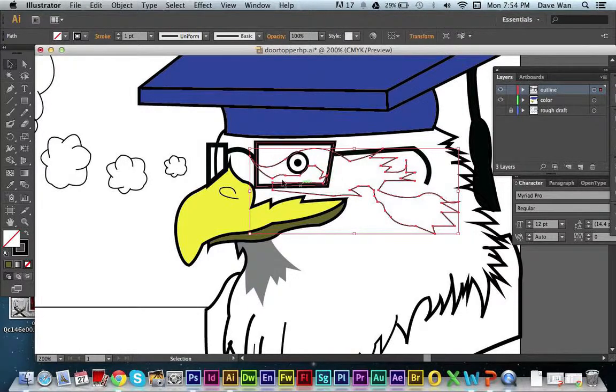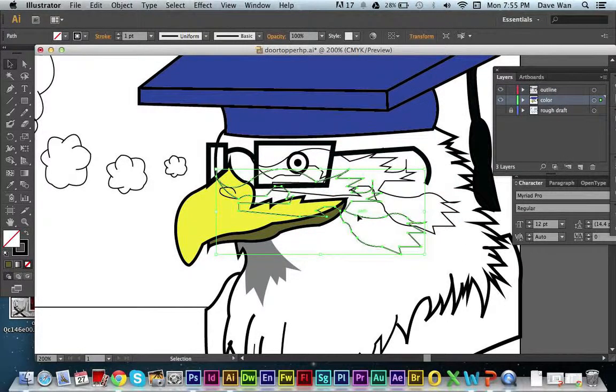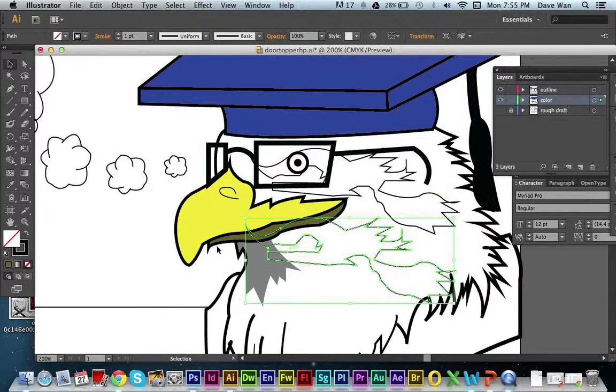Okay, these are going to be specifically the lines that you connect together. So you see this shape that I made here? This is all one shape. Okay, these lines are connected to make this area a shadow. Okay, so one thing you can do is you can Command C, which is copy, and then Command V is going to paste it. Okay, but you want to paste it under your color layer. Okay, so I'm copying from the outline over here, the shadow, and then I'm clicking on my color layer and pasting it. Okay, so now the line that you made here, you don't have to retrace it.